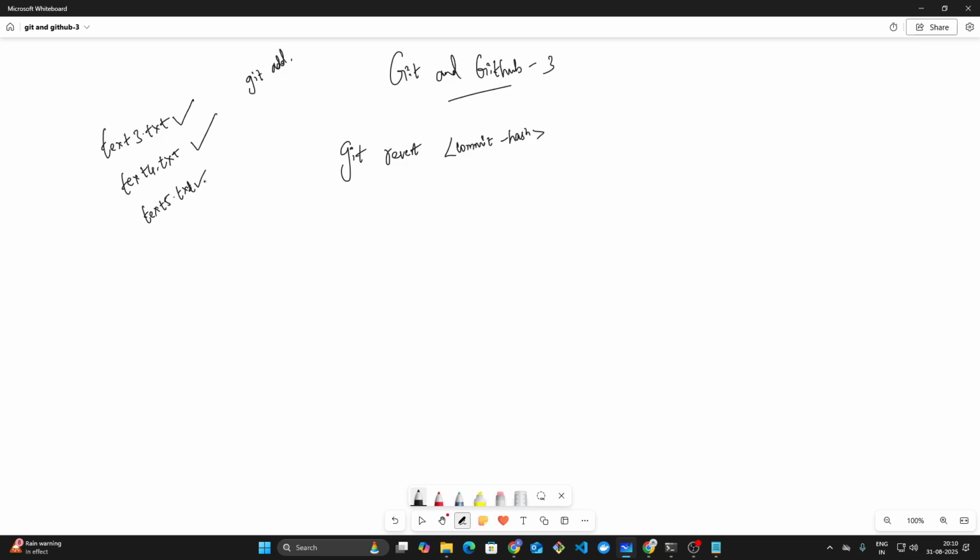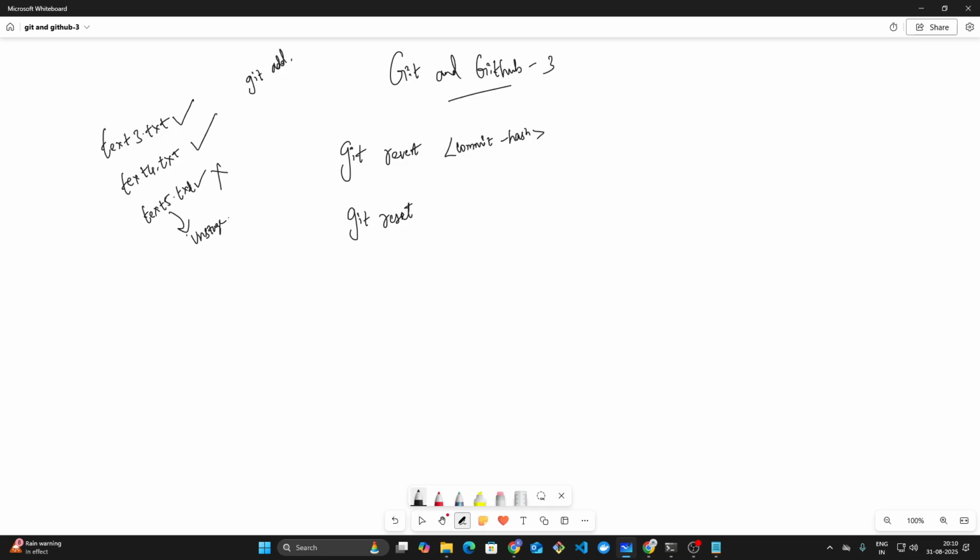Now you want to remove this from staging. Then you can use git reset. I will show you. You can unstage this with the help of git reset.